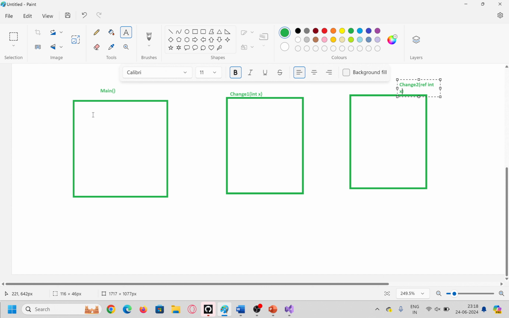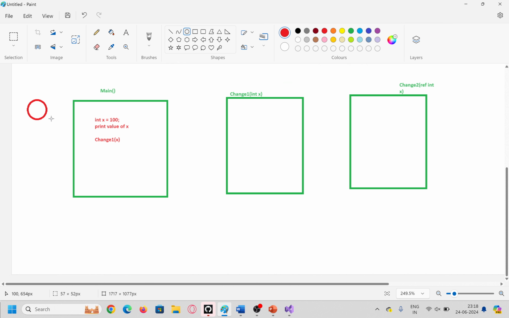Okay. So what I will do is declare a variable in this main method. Let me name it x. I will say integer x, and I will store here, suppose, 100, and then I will print the value of x. Obviously we will get 100 in this case. Okay. Then let me call the method change1, and I will pass this variable x to that function change1. What happens when you call a function like this and you pass the parameter? By default the values are passed as a value only. So when you say change1 x, actually x will not go. Yes. Because when you say integer x equals 100, it means that you will get some memory somewhere, and 100 is stored over there. So when you say change1 x, actually in this parameter the value will go, which means 100 will go from here. So 100 will actually go.